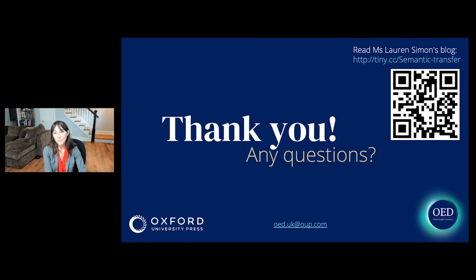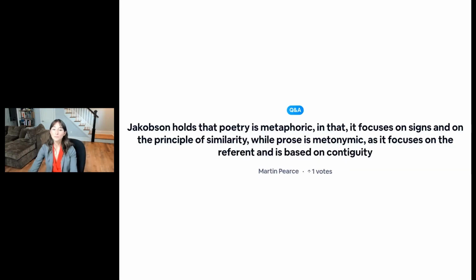Thanks, Lauren. And we've got another comment. So as before, I'm just putting it on the screen in case you want to comment on that. So it reads, Jacobson holds that poetry is metaphoric in that it focuses on signs and on the principle of similarity, while prose is metonymic as it focuses on the referent and is based on contiguity.